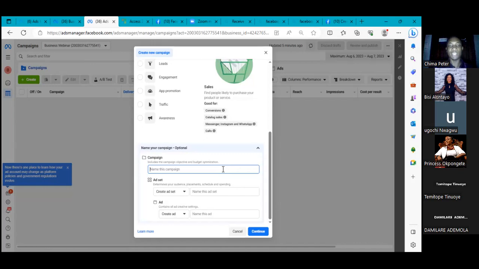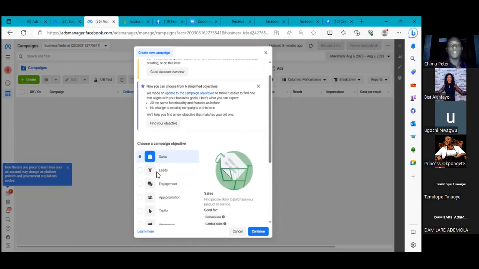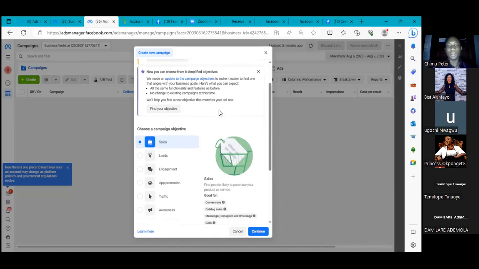Or probably you have a Facebook advertiser or someone handling your ads. I want to know how the ads are performing. That's something I will actually advise: I want to know how your ads are performing without the Facebook advertiser. So I will always tell people that they should learn how to run ads themselves before outsourcing it to another person.